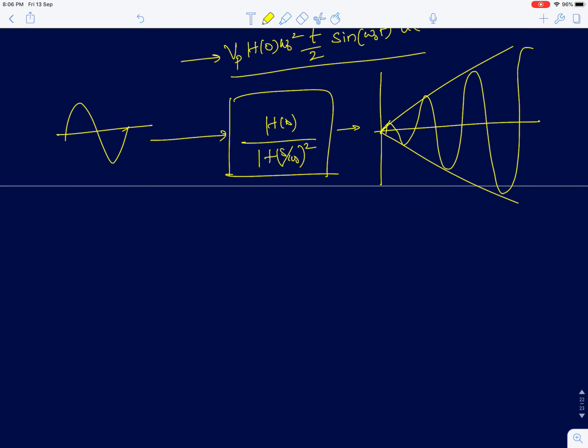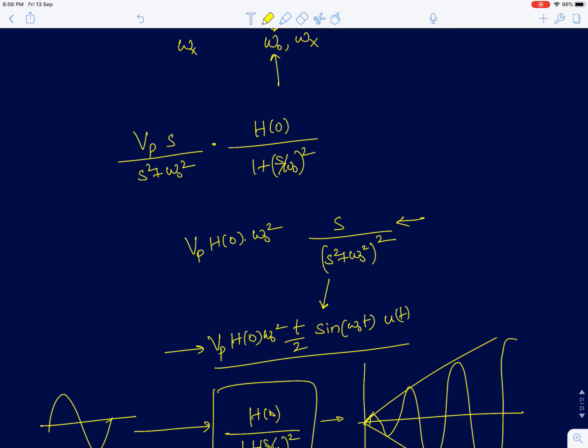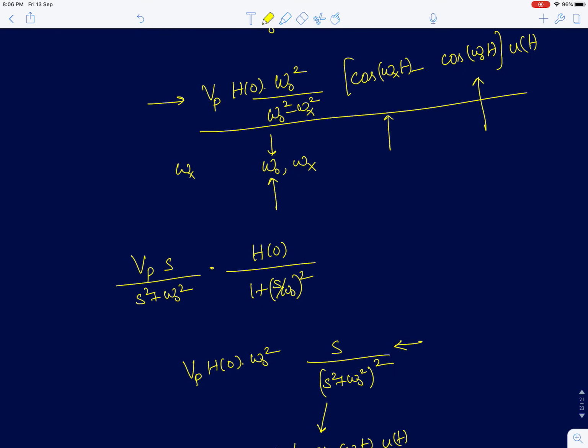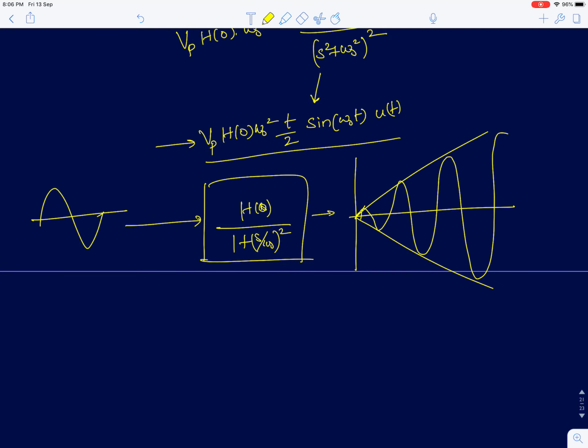Again, for the sake of completeness, we have just derived the sinusoidal response for a simple low pass system. So if I give a sinusoid of frequency omega x, which is not equal to the resonant frequency, we just showed that we'd get one term which is the same as the input frequency, and we'll also get another sinusoid, which will be at the resonant frequency of the system. Okay, we already discussed this response. I just thought that, since we are doing a general response, a response for generalized transfer functions, I'll just briefly talk about it.